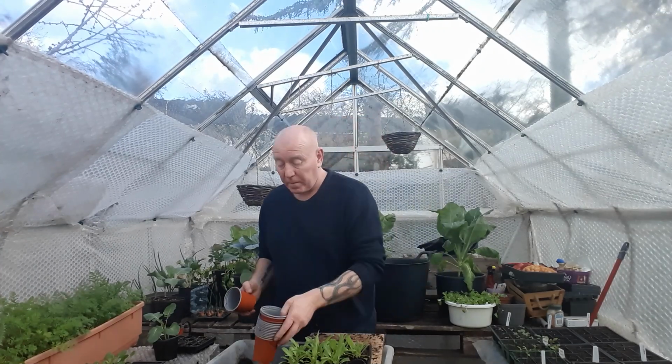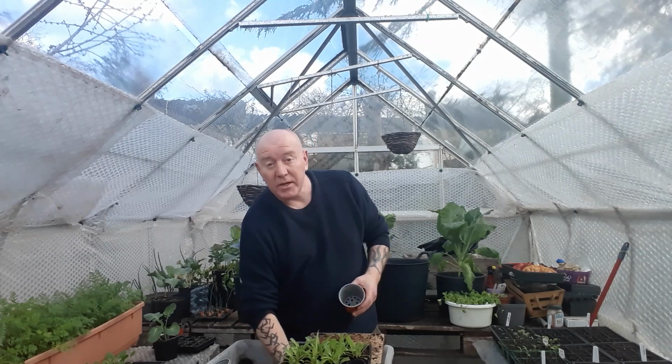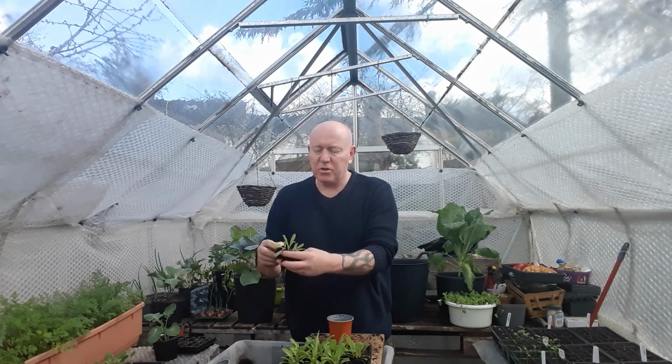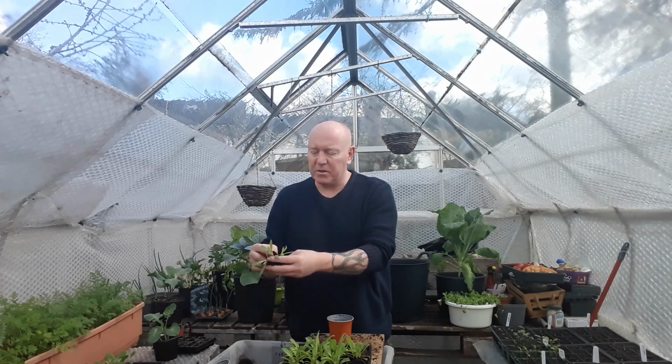no time. When it gets to this time of year, any plants that you've got that look like they could be moved on, you might as well do it, because we're reaching that point now where the temperature is going to start to pick up along with light levels. So don't forget your clocks go forward an hour, so we get an extra hour's daylight. So we can just shake away a little bit of that compost.